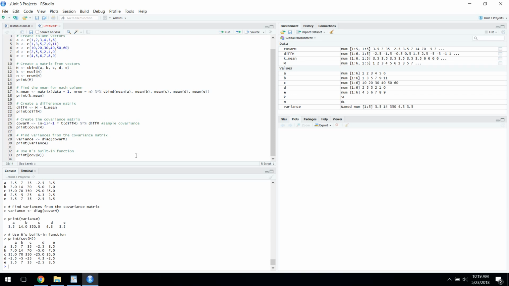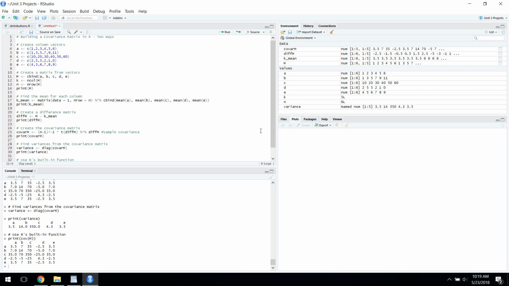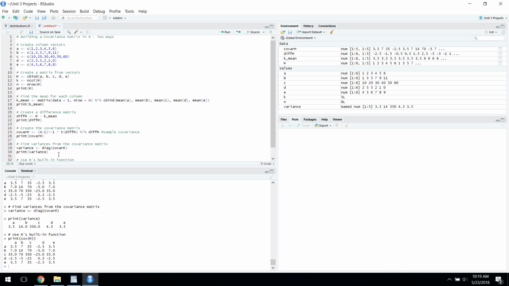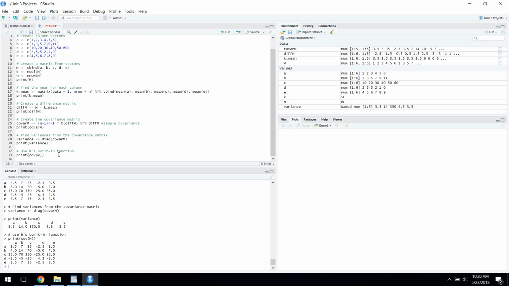So that's a quick introduction to covariance matrices in R. So hopefully this supplements the lecture and you can start to understand how some of these are found. And when it shows up in a paper on machine learning that you're reading in the future, you can have some understanding of what they are talking about when they mention variance or covariance or even expectation.